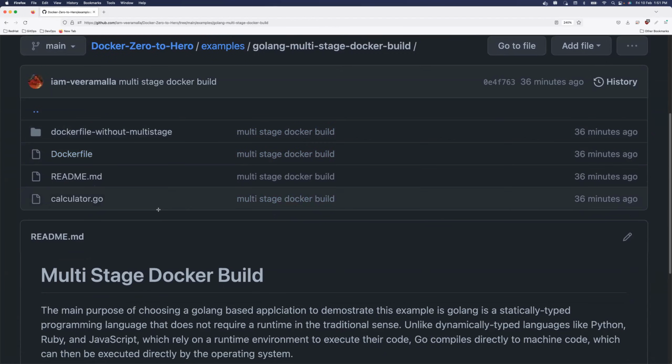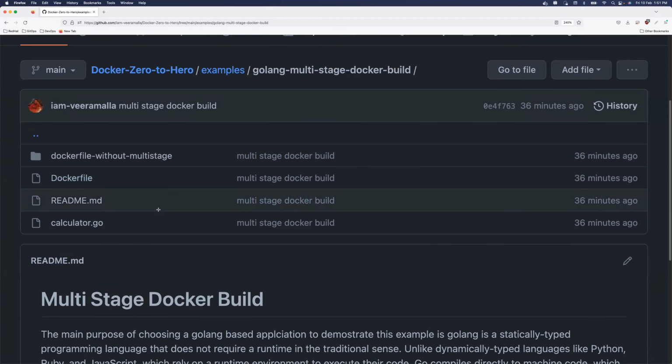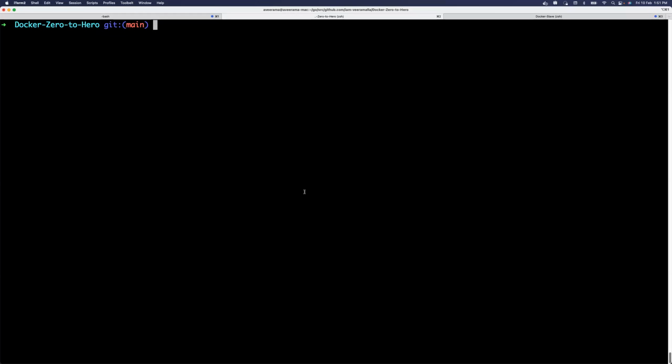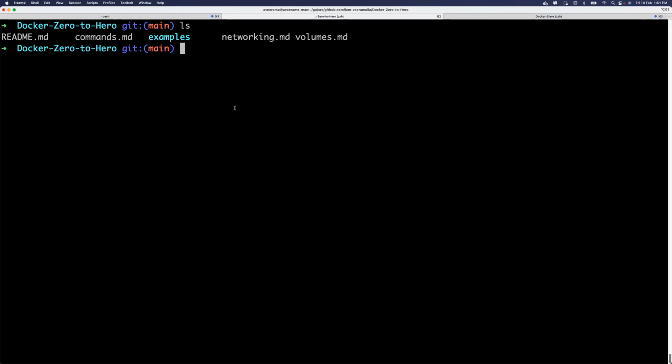So let me clone this repository. I already cloned this repository, to be honest. And now I will execute this Dockerfile. I'll show what this calculator application is, and let us see the difference between using multi-stage Docker build and not using it, so that it will be clearly evident, and you will see a drastic advantage of 100 times less image. The size of the image that I'm going to show you will go down by 100 times by using the concept of multi-stage Docker build. Yeah, so we are all excited.